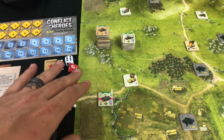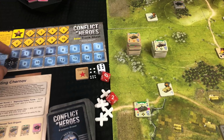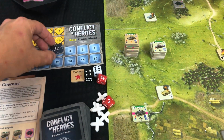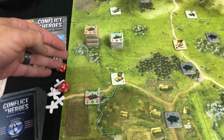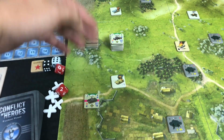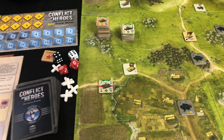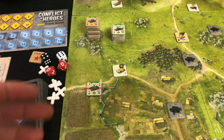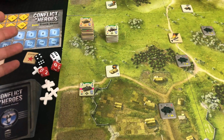It's already completed its turns, it's spent its points. You can spend that many command action points to allow this unit to go ahead and activate again. So we could spend 2 caps to allow it to perform another attack. You'll see how that works in the game, and caps can be used for so many other things besides just that.